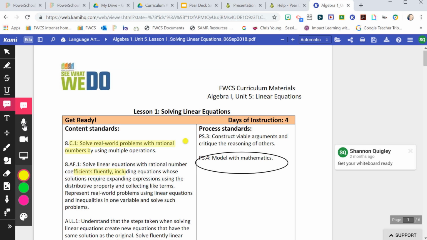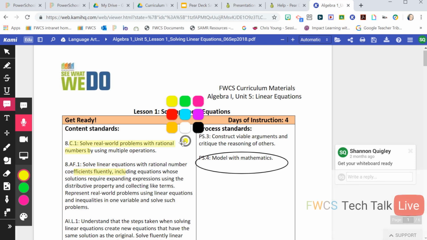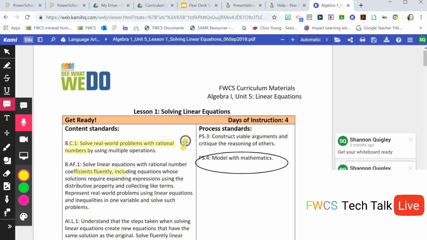So this audio file, and it's not going super quick here for some reason, but if I wanted to leave a voice comment, what this is going to do is it's going to open up that voice box. If I click here, maybe I can, oh, there we go. It's just going to record what I'm saying.